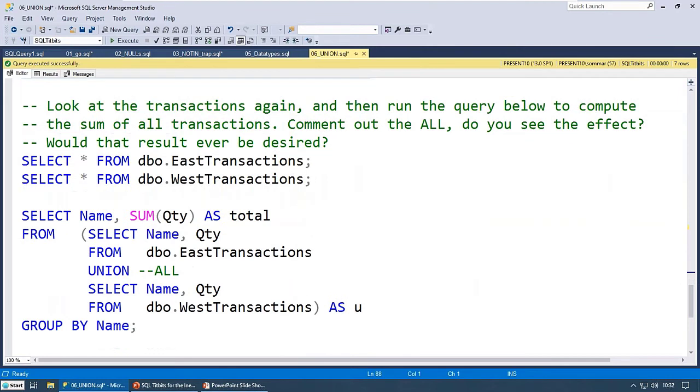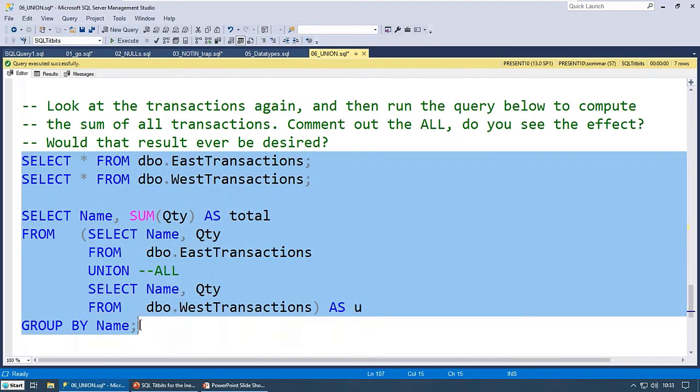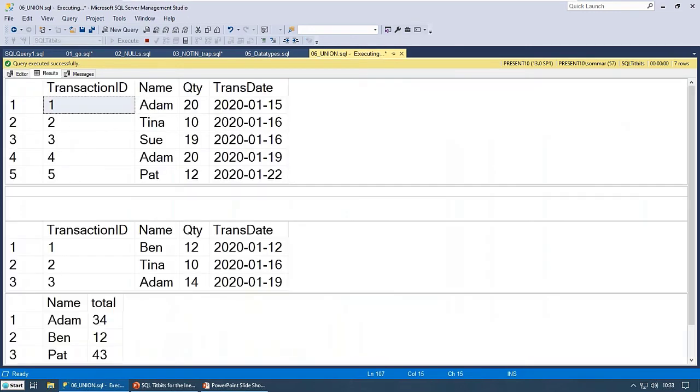And here's one where this really starts to matter. So I've got this query here. What I want to do is compute the sum for every person of their transactions from both banks. And here I've written this with union because, well, I'm pretending that I don't know about union all, I don't really understand things. So you see, select name, quantity from East transaction, union, select name, quantity from West transaction, group by name, sum. And look at what I get when I run this.